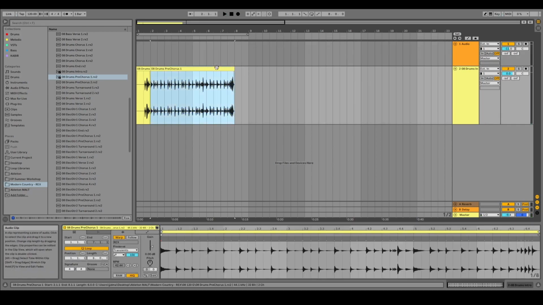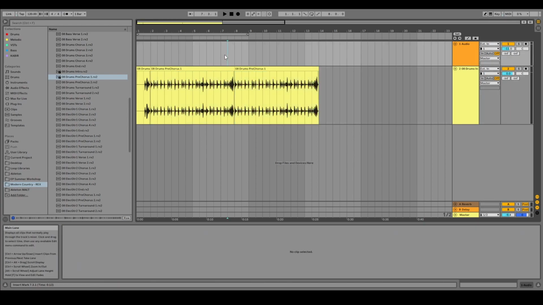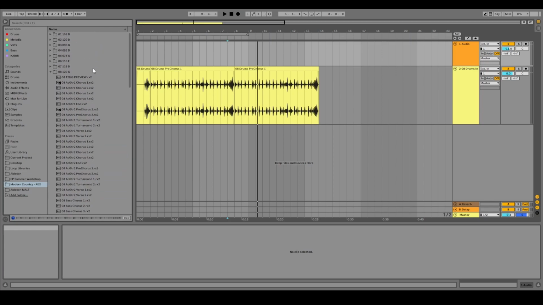Now, the idea behind a loop, just as its name would indicate, is that we could repeat this piece of audio for as long as we want. So I can copy this and I can duplicate it. And right at the join point where those two clips come together, everything comes in on time. Now, it just so happens that this drum kit here is part of a package that was recorded at 120 beats per minute, and that's what my project tempo is for now, just for simplicity.